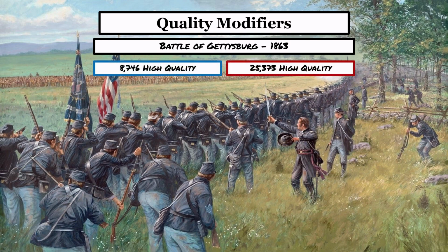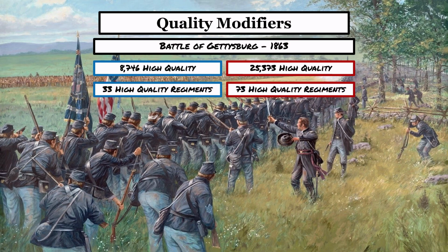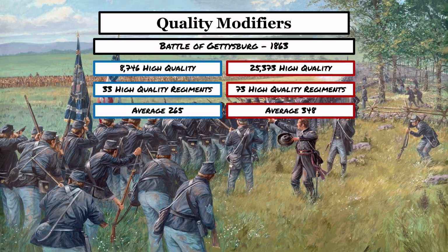Now there's 8,746 high quality Federals and 25,373 high quality Confederates. Now, the number of regiments involved, there are 33 on the Federal side with high quality and 73 on the Confederate side with high quality. You average that out, it's 265 for the Federals and 348 for the Confederates.